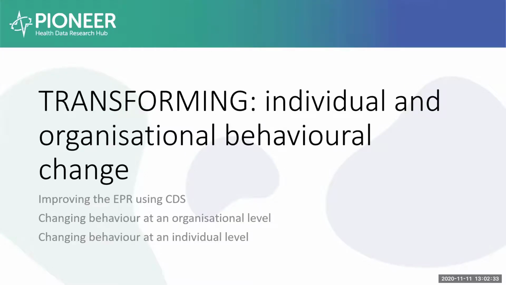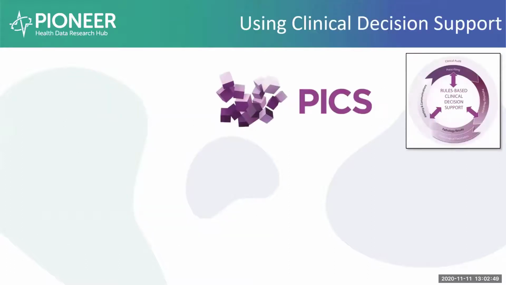All right, so just the last part of my talk then. I now want to talk to you about how, having got all this data and presented it back, we can look at individual and organisational behavioural change? Next slide, please. So first of all, we use clinical decision support within the system itself.